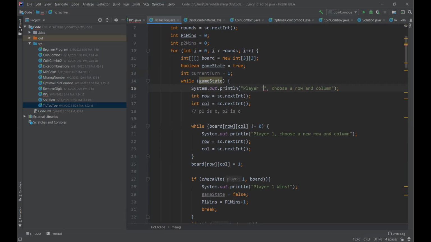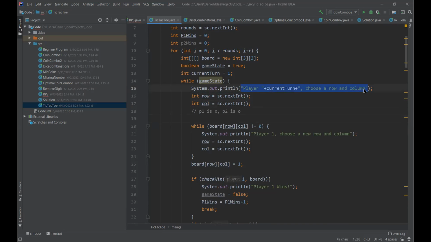So here we'll have to split this into 2 strings instead. This says essentially the exact same thing as before: player 1, choose your column. But by adding a variable whose number we can change, we can cause this string to output something slightly different every time we run it. So after this is over, we can then set current turn to 2, and when we run it again, it will print out player 2 instead of player 1.